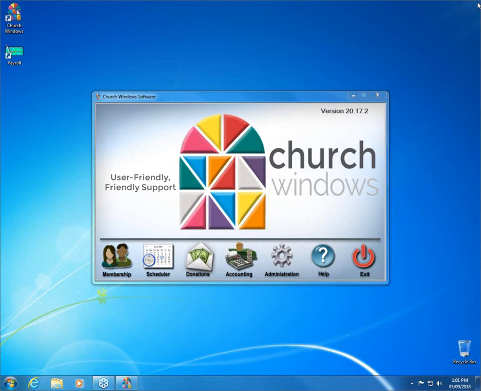Today we're going to be looking at the Browse donation screen within Church Windows. This is a super helpful screen for any type of corrections or reversals that you're going to need to do in the donations module. It's also really helpful for just browsing through and seeing some of the giving that you've received from certain givers in your church. So we are going to cover that: searching through that screen, making those corrections, and then doing reversals.